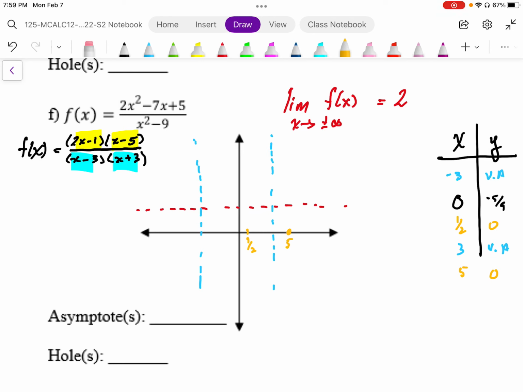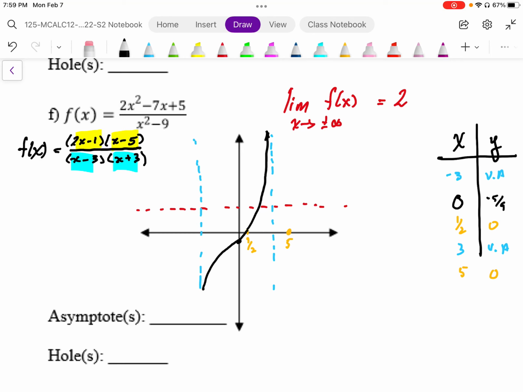Okay, so I have some coordinates here, and I can kind of see that I've got an asymptote, a point somewhere around here. Okay, so I've got all these parts. I can probably determine what this graph looks like based on the asymptotes. I can see that it's probably going to follow that, so go through that point, go through this 0, and then it's going to follow that asymptote.